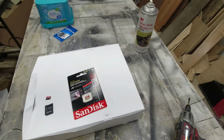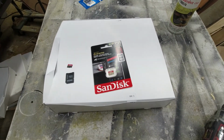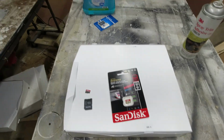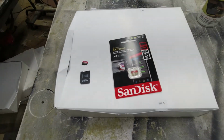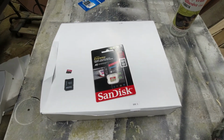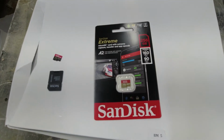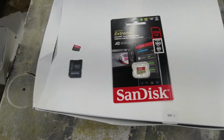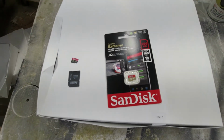And even in the Osmo camera, the EK7000, it did not unlock 4K 30 with a standard card. It did unlock 4K 30 with a good card. If you're going to be doing videos, you got to have the right stuff. And the right stuff is Sandisk Extreme or the Extreme Pro. Either one will work in action cameras. Standard ones will not.